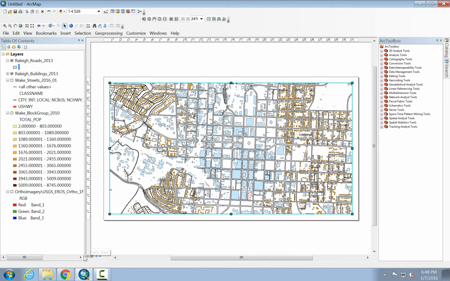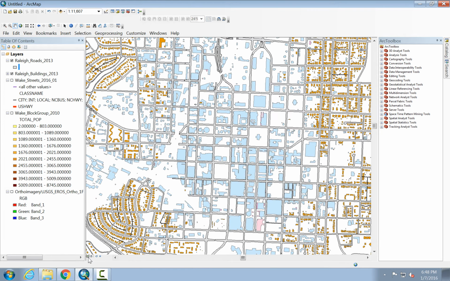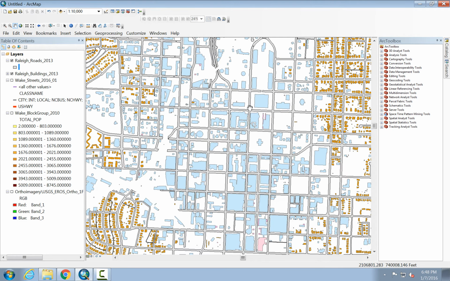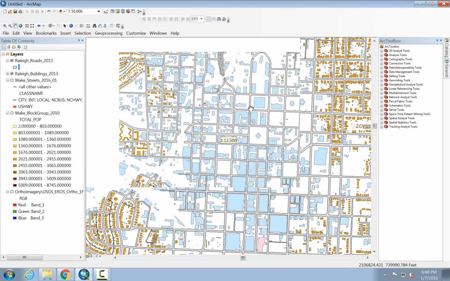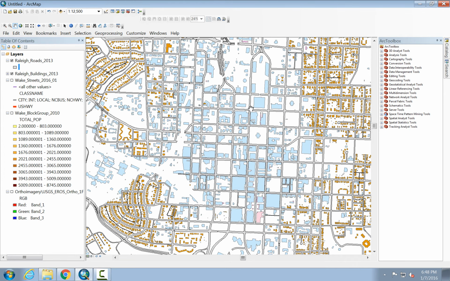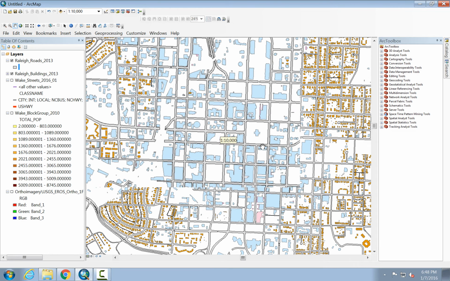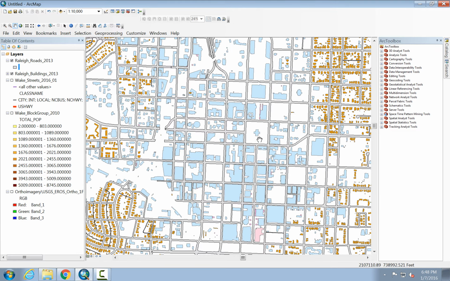While we're in Data View, when you're zooming, this is the same in the Layout View. You'll see up top there's this map scale right next to your Add Data button. Right now it's at 1 to 12,500, and as I zoom out, it'll get to 1 to 10,000, for example.